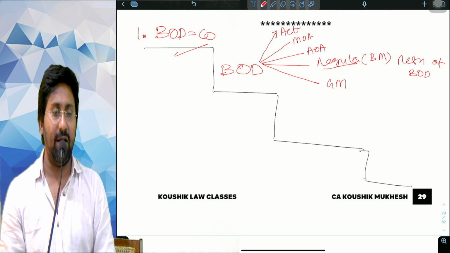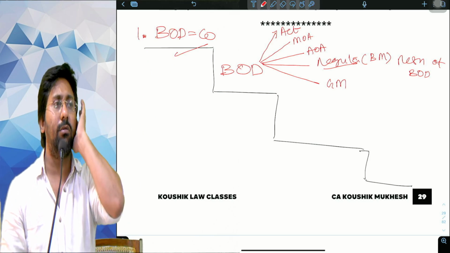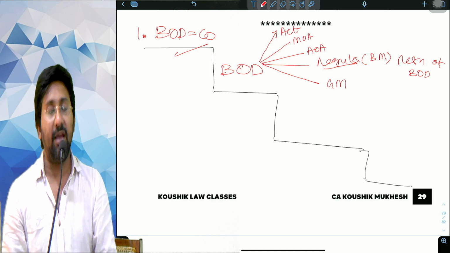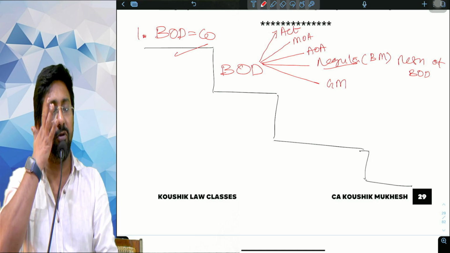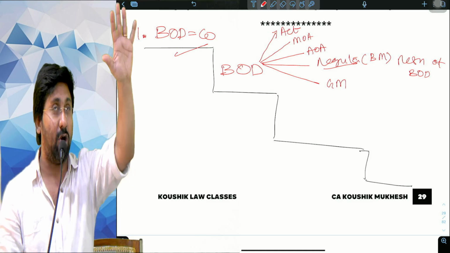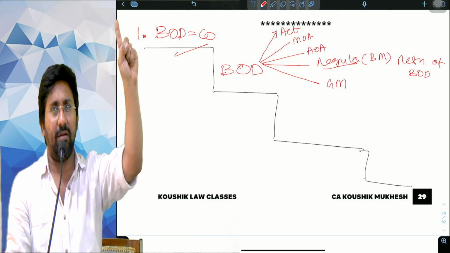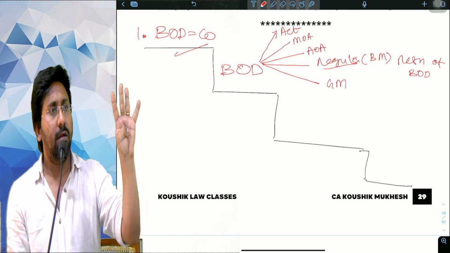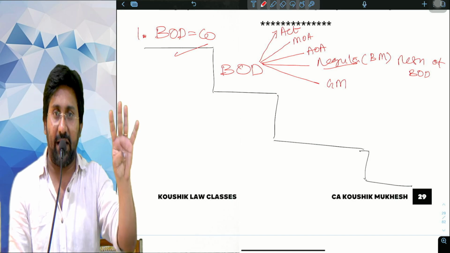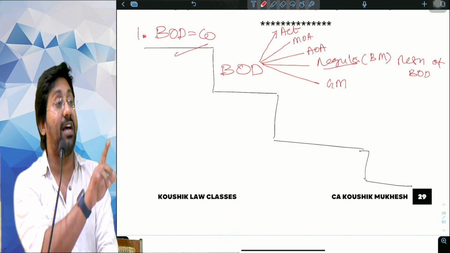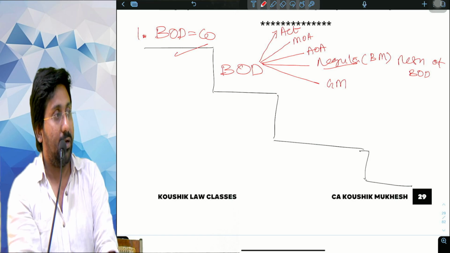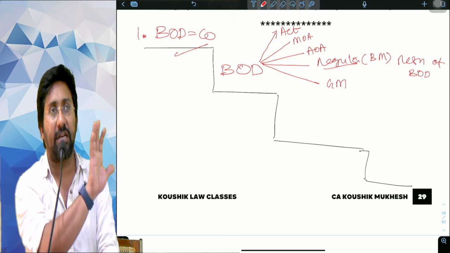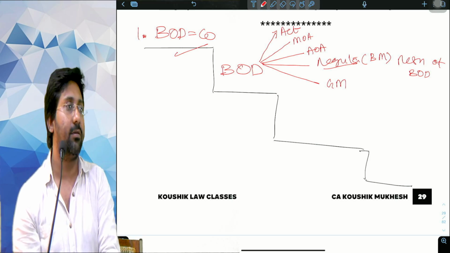Clear or not, everyone? So tell me, what can the board do? Whatever the company can do. While exercising such powers or doing such acts or things, the board shall be subjected to how many things, sir? Number 1, number 2, number 3, number 4, resolutions of the board of directors. Why am I not saying board meeting? Because a resolution by circulation can also be there. That's why: resolutions of the board of directors. Last one, resolution of a general meeting. Subject to these, you can exercise the powers.